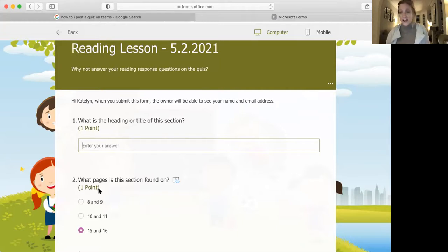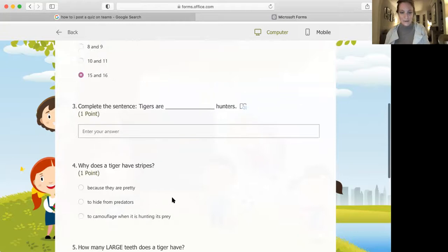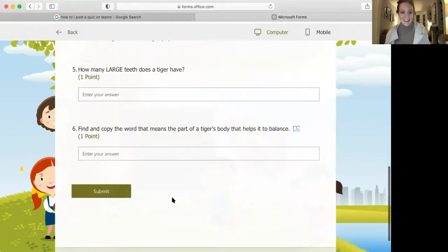I know it's a crazy time and it's really difficult, but as much as you can get on Teams, it's going to be really helpful to your child. It's going to be really helpful to you as well, just with showing engagement. So please have a go. I'm really excited that we can do our quizzes like this. It looks really cool. And yeah, both will be available today, but please have a try at doing the quiz.